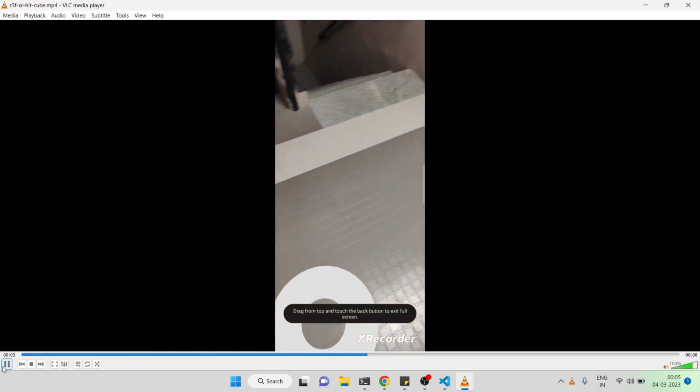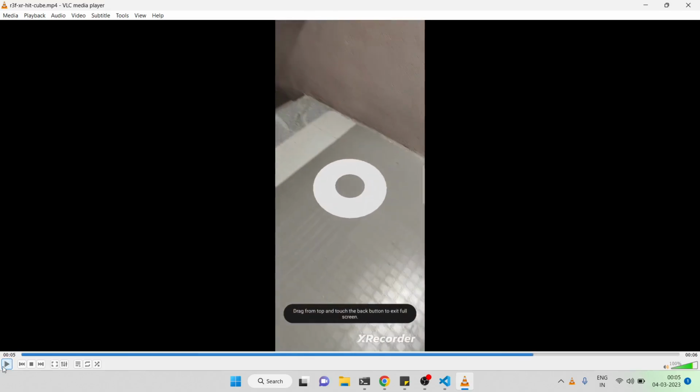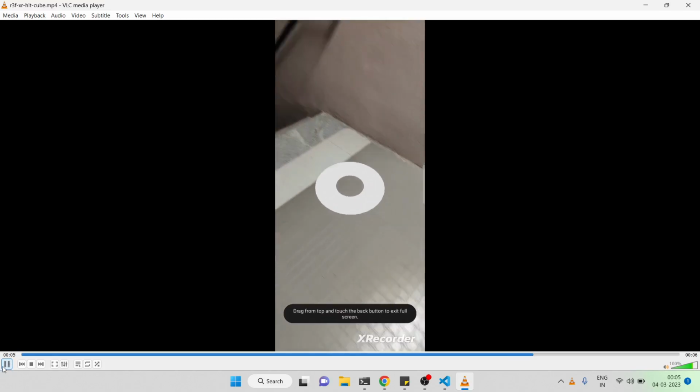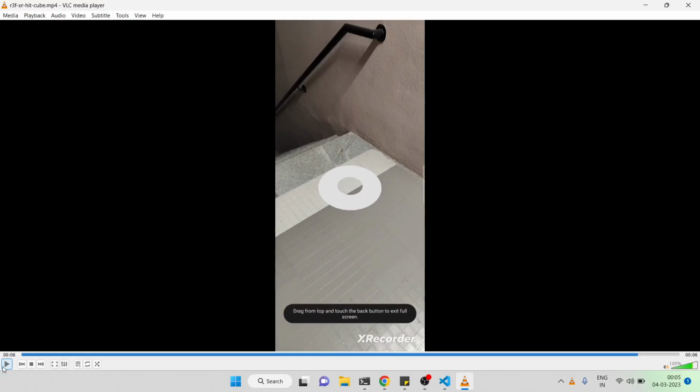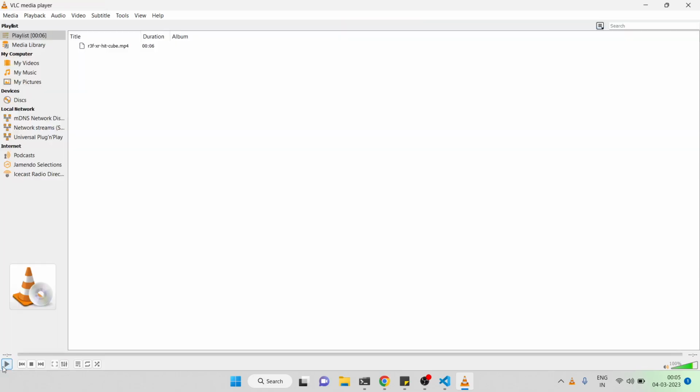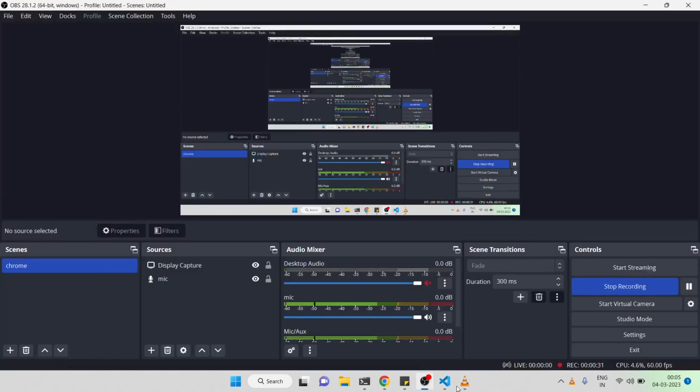Hi, in this video we'll be adding hit testing support. What do I mean by hit testing? I think that should be clear from a demo. As you can see, there's a reticle visible, or you can say target, and when you click on the enter AR button you enter the AR experience, or WebXR session. Whenever you tap on the reticle, a cube will be placed. That is it, I guess.